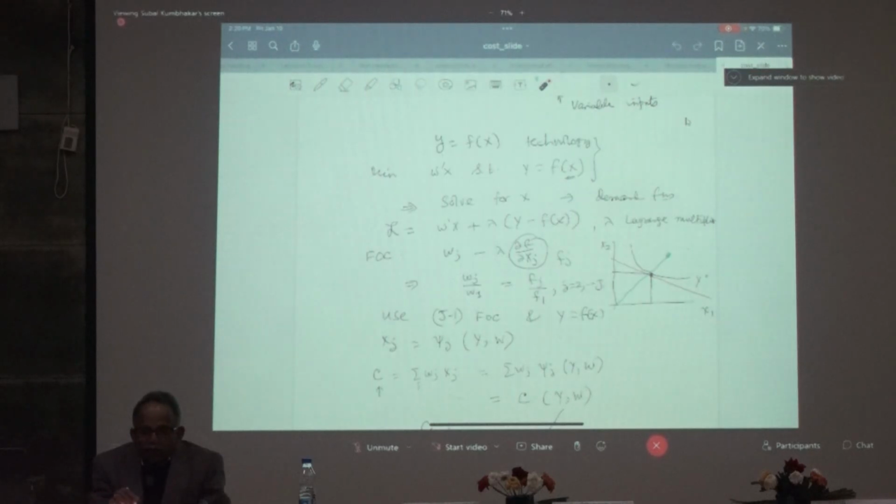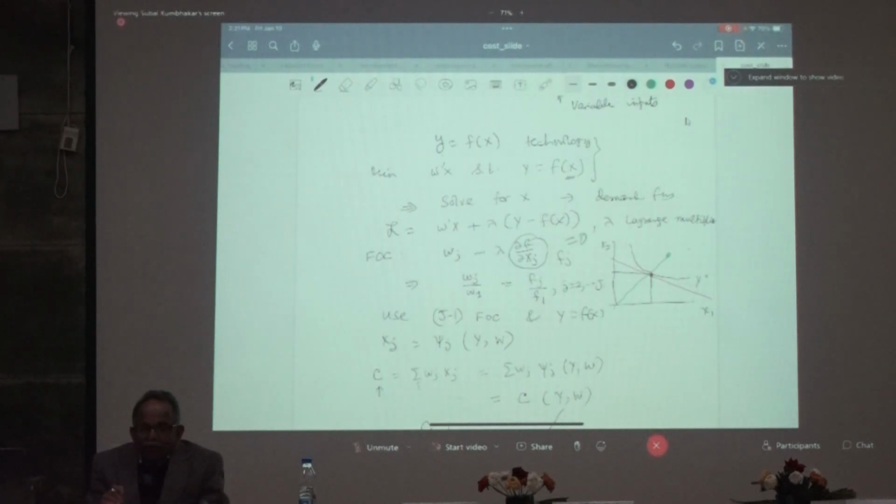Okay. So this is the function that you are minimizing, and we need the first order condition with respect to each of the x's, right? So for the jth x, you take a derivative of this with respect to xj, you get wj. And then from here, x is in here, so take a derivative of that with respect to x. You have lambda in front and your minus sign, so minus lambda times del f del xj. Okay. So that first order condition has to be equal to 0. Okay. So I forgot to put that here. So that's the first order condition.